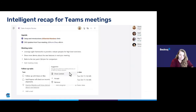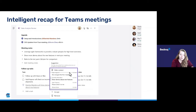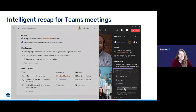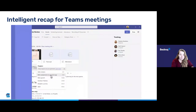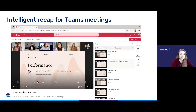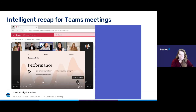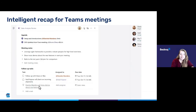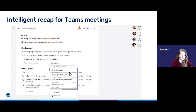After the meeting, intelligent recap will create smarter recordings with automatically generated chapters and insights — such as when your name was mentioned, when a screen was shared, or when you left a meeting early — helping you to discover the important moments you need to catch up on. Rather than sitting through an entire one or two hour meeting, you can quickly sift through the moments most important to you and perform the actions assigned to you by the AI. This is part of Microsoft Teams Premium, coming by the end of the year.